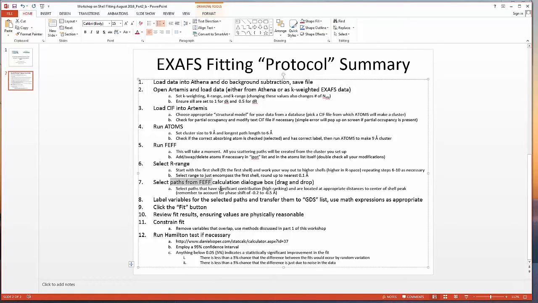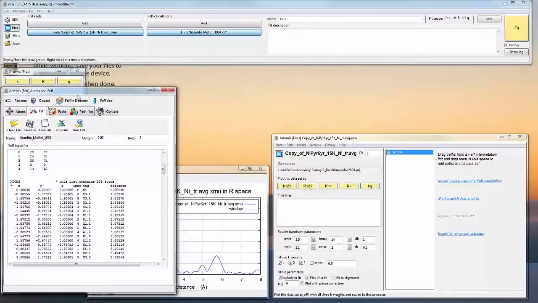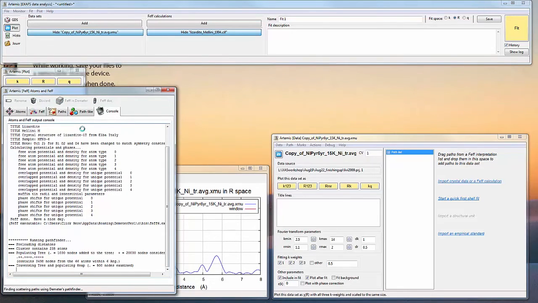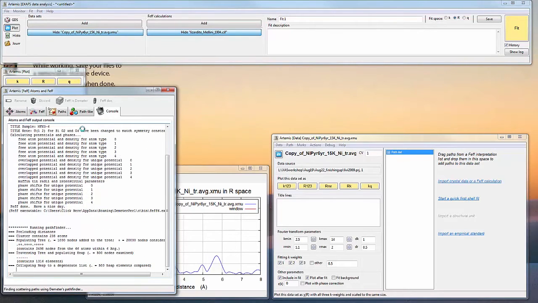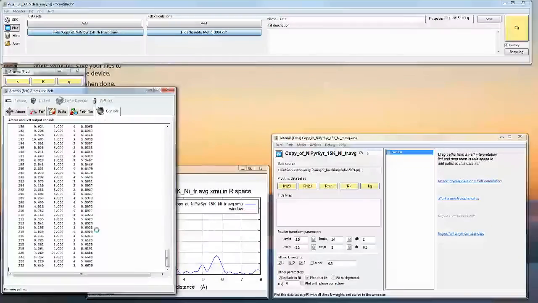Now we need to select our path, label those variables, transfer them to the guess def set list, and fit. So we got our FEFF input file all set. We're going to run FEFF to calculate our scattering paths.